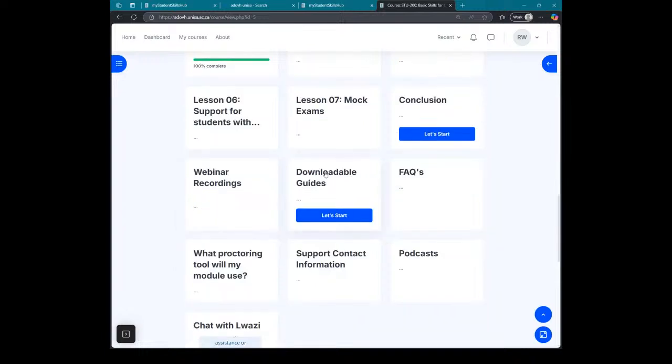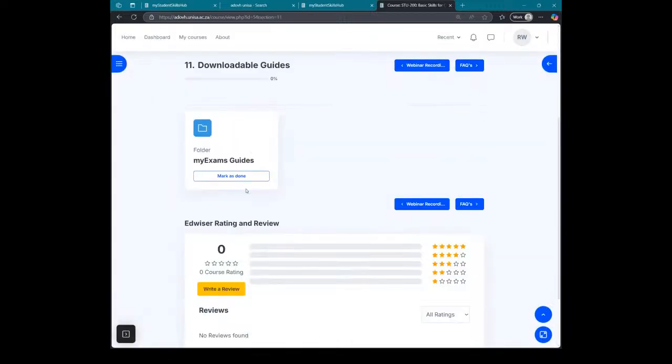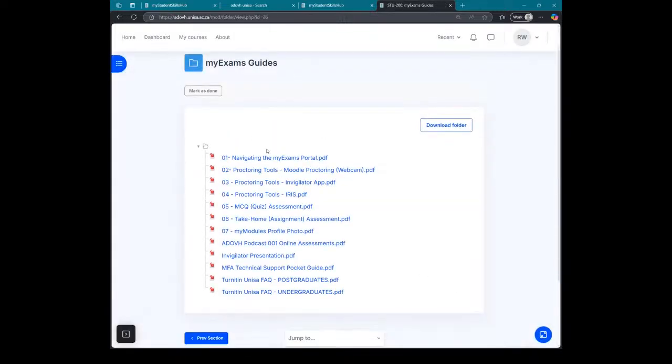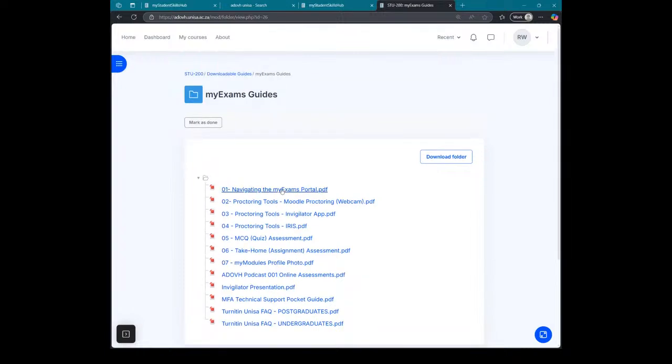Now, if you don't have a lot of data, there's also downloadable guides, so you can always read this offline as well. So these are PDF documents that you can download, and it covers everything that's basically on this site. So just have a look at this My Exam Guides as well for additional information that you can download.